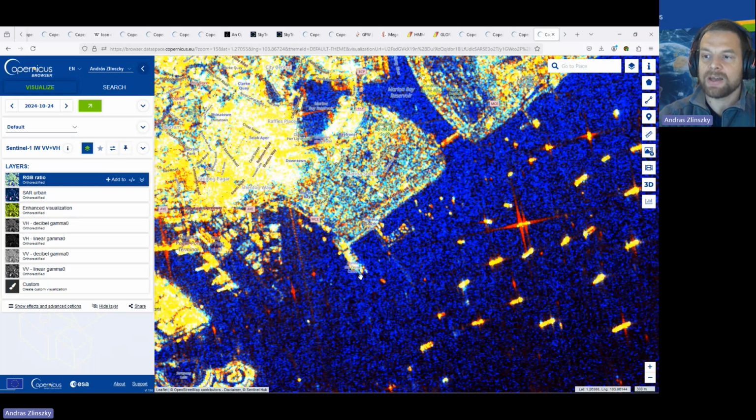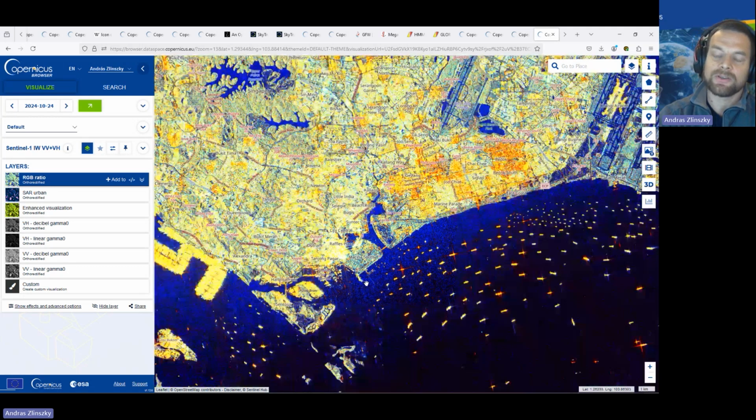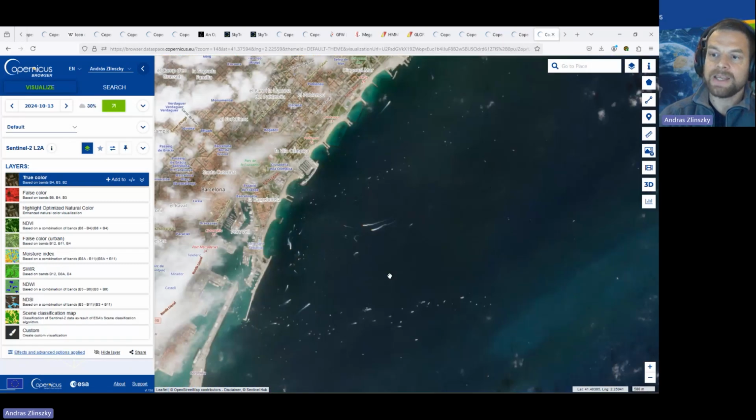Unfortunately, I couldn't grab a true color image of it that would really show you the shape of this ship, but we can identify, based on the knowledge of the ship's location, that this is Amerigo Vespucci. Sailing ships are special. They don't generate wakes.